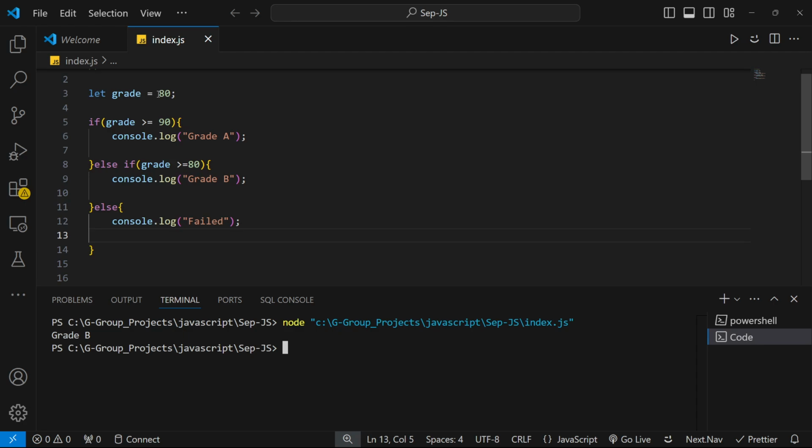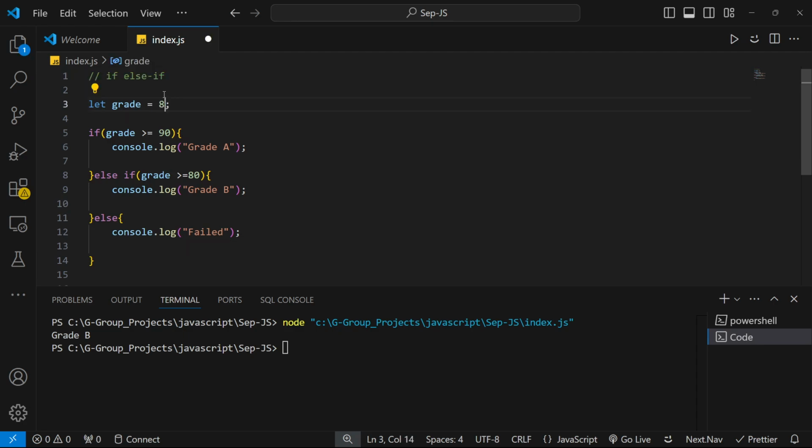Okay, let us change it to 85 and then run again. So we got the same grade B again. What if we change it to 90? If we change it to 90, this part of the code should be executed, right?